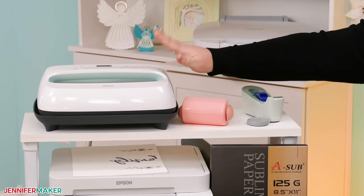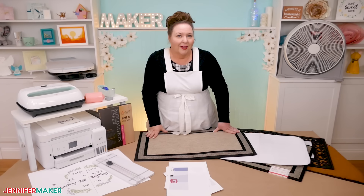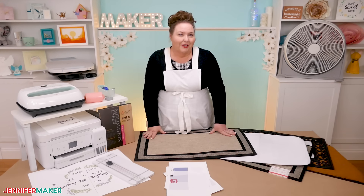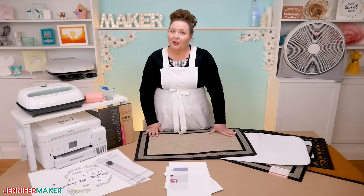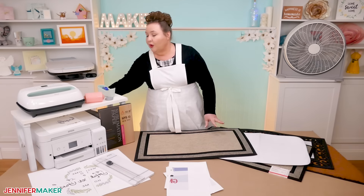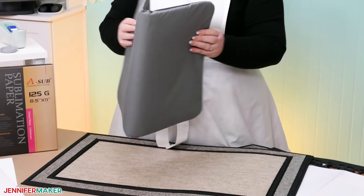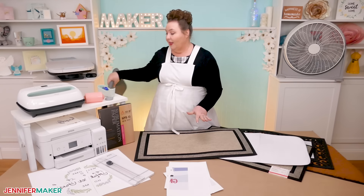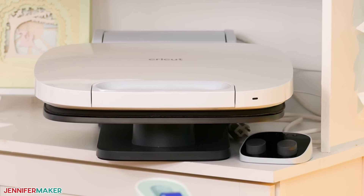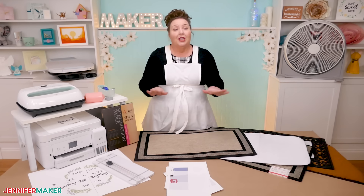I'm using my 12-by-10-inch Cricut EasyPress, but a Cricut AutoPress or a traditional clamshell heat press would also work well. Having a steady surface the size of your large item will help during the pressing — if the mat or design moves during the sublimation process, you could get ghosting or blurring. For the EasyPress, I placed two of the Cricut heat-resistant mats right next to each other on a big table. Since the press is mobile, I'll leave the project in place and move the EasyPress around. But for the AutoPress or any other type with the pressing area off the table, a piece of thin plywood or heavy cardboard the size of your mat helps you keep everything rigid.